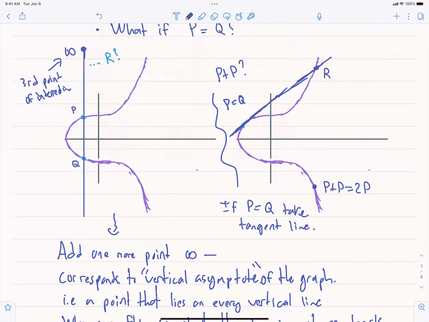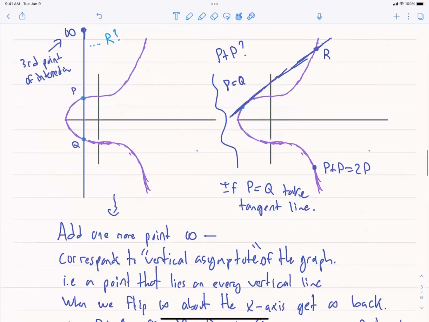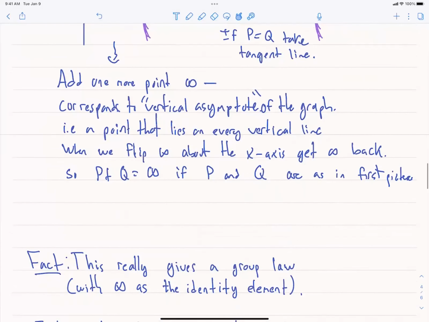Again, we can justify more carefully why this is a good idea, but I'm just declaring it to be true. I'm just telling you that's the rule. That's the rule we use to give this addition law for points on our curve. Okay, and that solves the main issues. And an amazing fact, and a lot of work to spell it out and check all the details by computing, but you can do it just by brute force computation, is that this really gives you a group law. Not just any group law, sorry, a commutative group law.